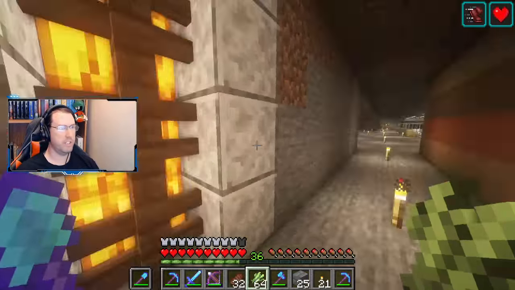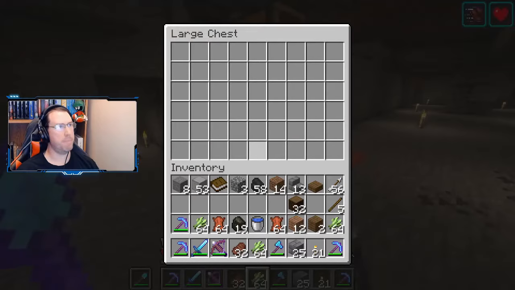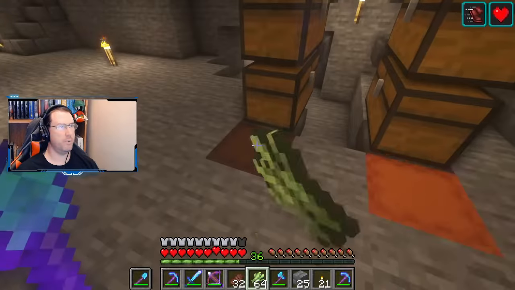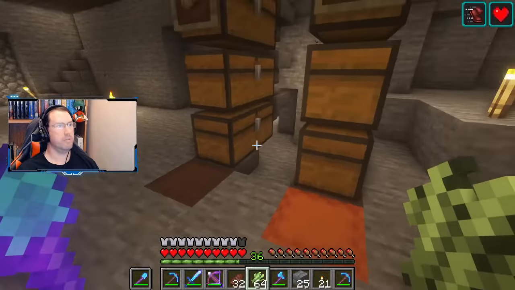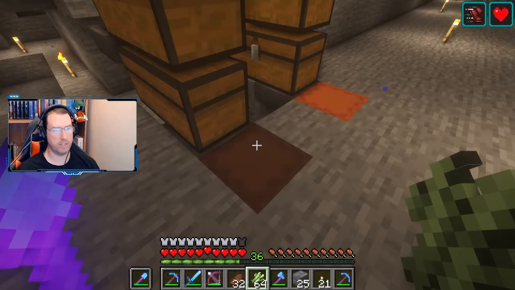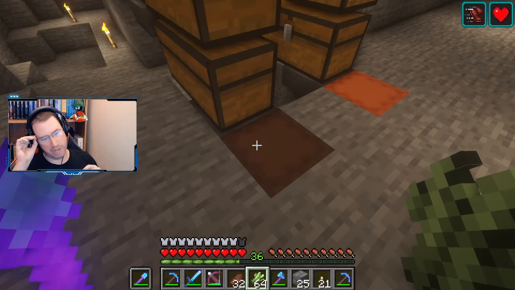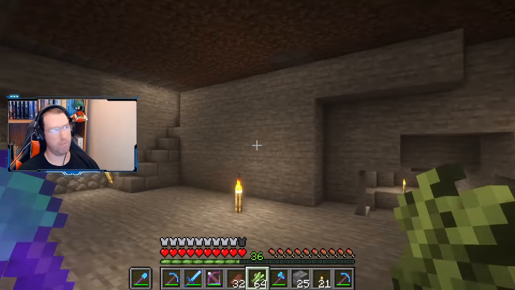Now I've been really happy with how my potato and carrot farm have been working. Though every once in a while I do get a little cross-contamination. But I actually just took these boxes. They were completely full. I took my crops into town to sell them, and I got some emeralds, and they were great.